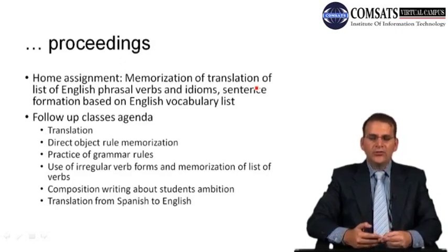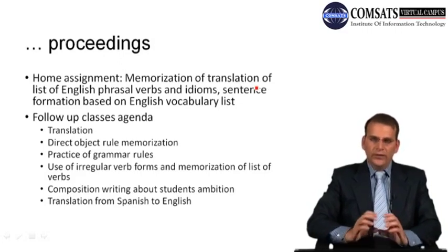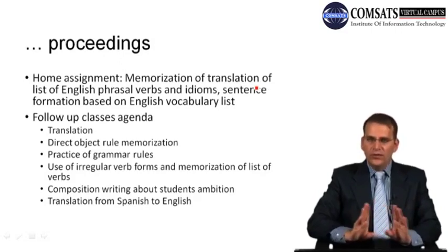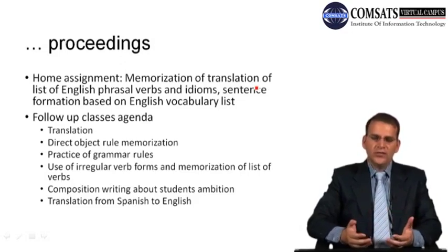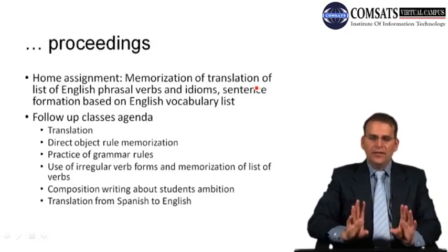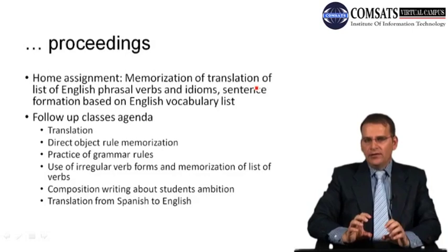And again, there is a practice of what? Grammar rules. Either it is present simple tense, or past simple tense, or the ing form, whatever, either it is forms of verb. So the teacher, in fact, gives them the practice for all these grammatical rules through memorization. He wants the students to know these grammatical rules. And again, there is what? For example, use of irregular verbs. The teacher tells them that these are the regular verbs and these are the irregular verbs.